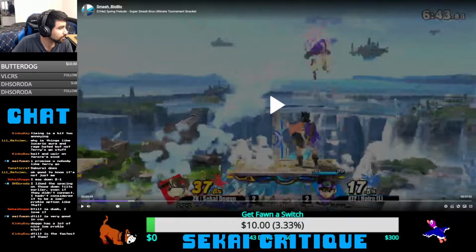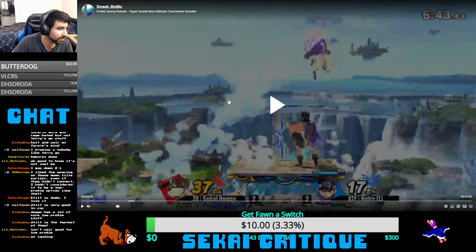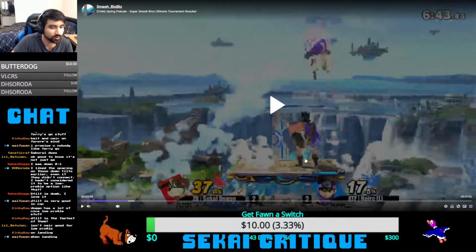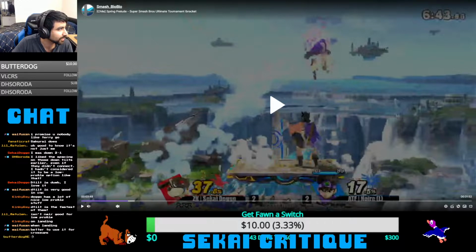Basically when they do neutral air, it's going to be -6 on shield if they do it perfectly. So if they're hitting the top of your shield, it's probably going to take a good 3 or 4 frames before they hit the bottom of it. So by all accounts, if you buffer a grab, you should be able to get them. But that's if they're hitting the top of your shield. If they're doing it perfectly, then don't bother with it.